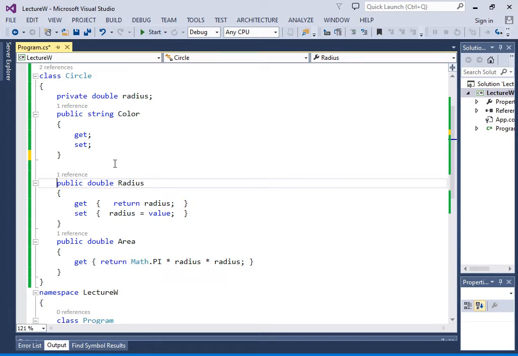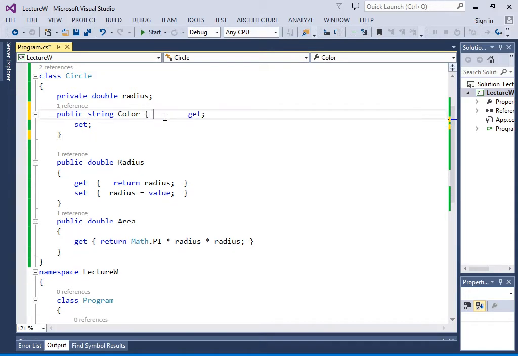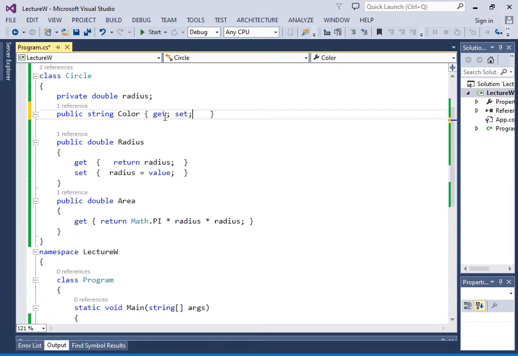So that's properties. Properties are useful. It does not take much time to type it like this. It satisfies the requirement of having your data encapsulated, and later on you could go and you could expand it to something like this if you needed to. If you needed the getter and the setter to do data validation. So I strongly recommend that from here on out, if you're going to use variables and you want them to be accessible to the calling code, that you go ahead and implement them as properties rather than as instance variables.